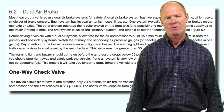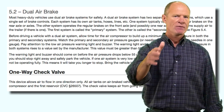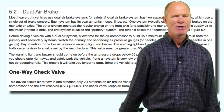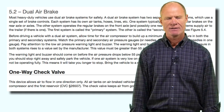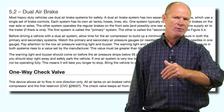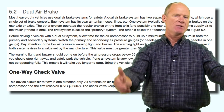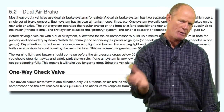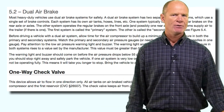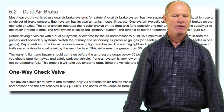When you drain the wet tank completely and the gauges on the dash don't drop, that indicates the one-way check valves are working correctly — air is not coming back through into the wet tank. Pressure remains steady, confirming the division of the secondary and primary subsystems is working normally. If one system fails, the other will continue to work normally, so long as the air compressor continues to work. The secondary system works the steer axles and the primary system runs everything behind the driver.